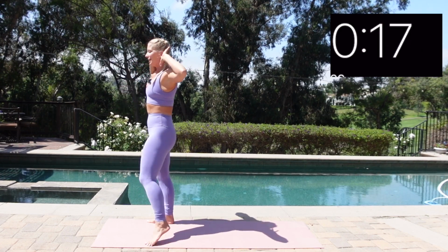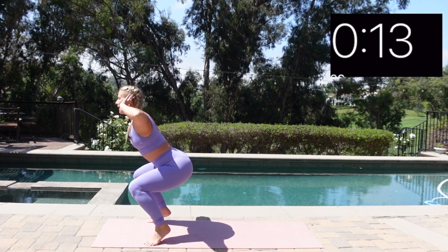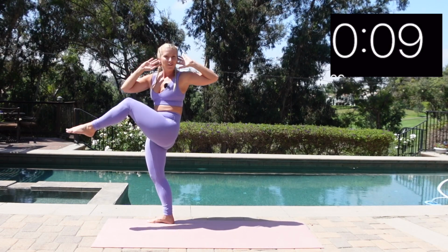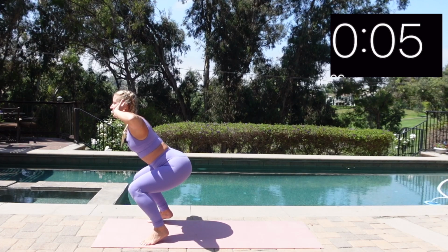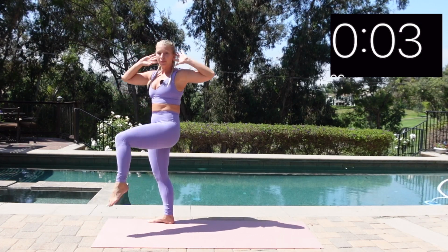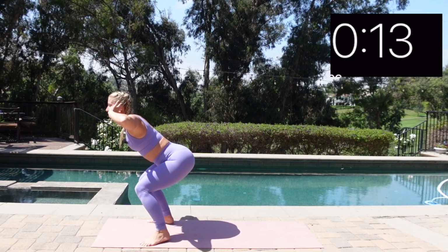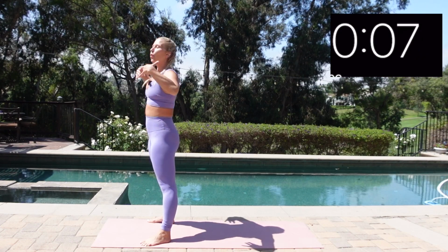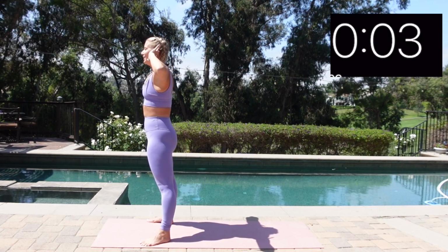Focus on lengthening the spine, feeling that beautiful glute activation. Roll the heels down softly. Keep the shoulders wide and relaxed. Focus on your breath. Get low and rest 15 seconds, and then we go onto the other side, doing that same thing with the rotation of the left elbow to the right knee.